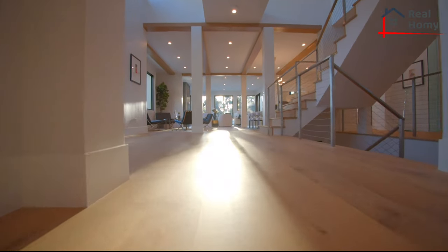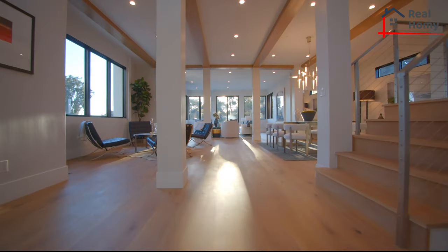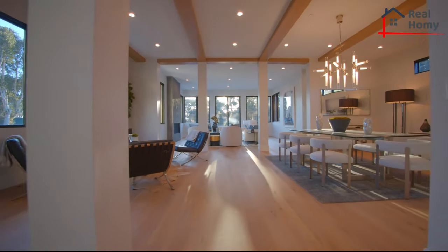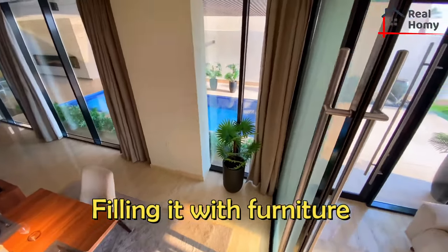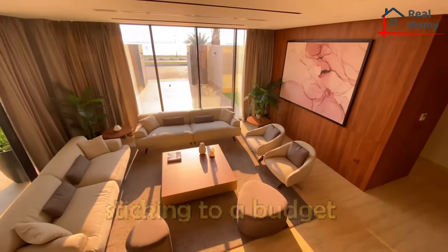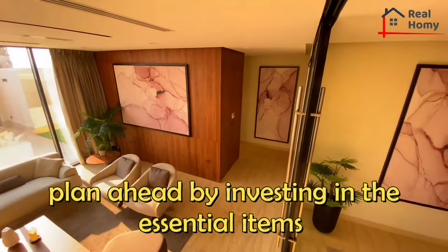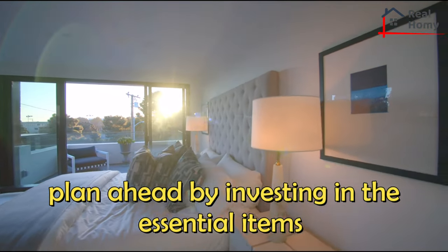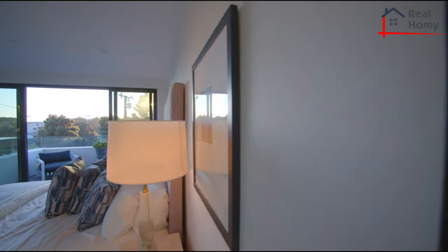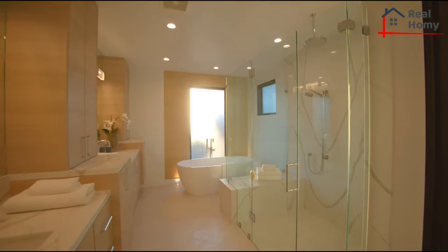When moving to a new house or renovating the existing one, there's a lot of planning and execution involved in making your house feel like a home. Filling it with furniture is just one of the ways to bring it together. Sticking to a budget can be challenging, but if you plan ahead by investing in the essential items first, you can revisit your budget later to plan for the items you want instead of need. Below are some recommendations to help get you started.